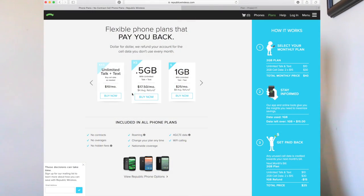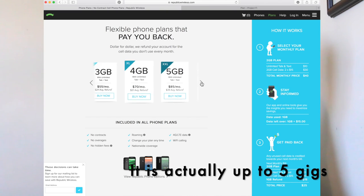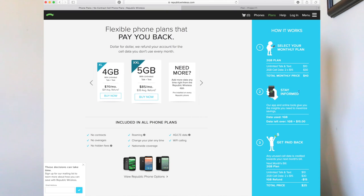These two are the cheapest carriers in the United States right now, and I will be giving you the pros and cons of each service to help you decide which one is best for you. First up is pricing. For Republic Wireless, it's $10 for the base plan, $15 per gigabyte of LTE data, and there's also a no-data option. You can get up to 3 gigabytes of data which will run you $55, and they refund for unused data.